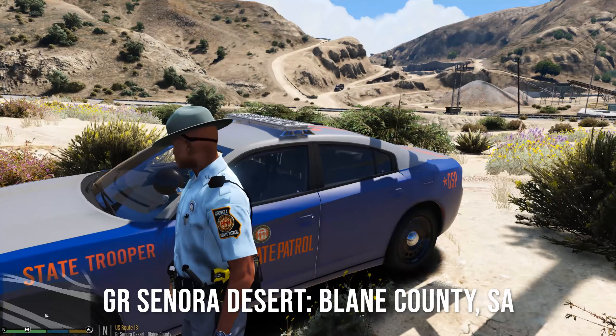It's a very nice looking vehicle. I'm not quite sure if it's 100% prototypical to an actual GSP 2018 Charger, but it still looks super phenomenal. Let's go ahead and check out the interior here real quick. Looking back there, you got a firearm, a nice little speed radar, a nice little Garmin GPS up there, a spotlight facing back at you, and yeah, look at that nice little Charger dash right there. Looks super cool.